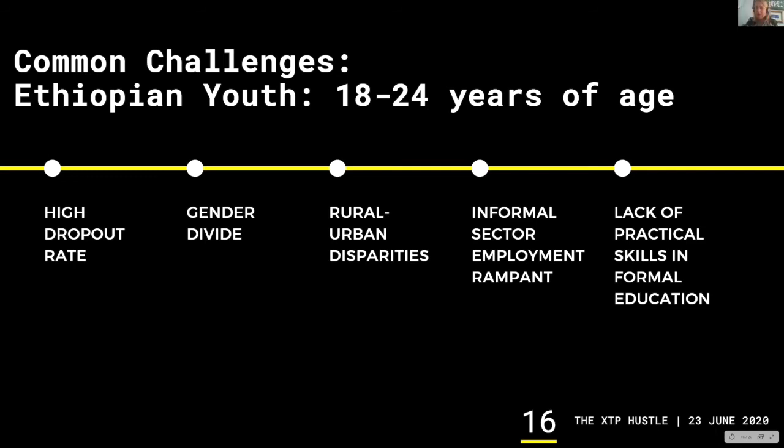What is expected of her, what she expects of herself, is very different than what is expected of her male counterpart. We also know that when it comes to focusing on a specific audience in Ethiopia, and let's call it the Amara district of Ethiopia, or the Amara region of Ethiopia, we know that that's a rural community. So the needs of that rural community are going to be a little bit different than the needs of the urban community. We also know that especially young people are impacted by the inability to get jobs in the formal sector. And so many of them are working in the informal sector. And that's impacting their ability to grow into the leaders of tomorrow.